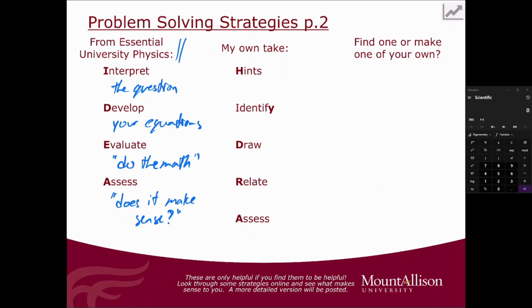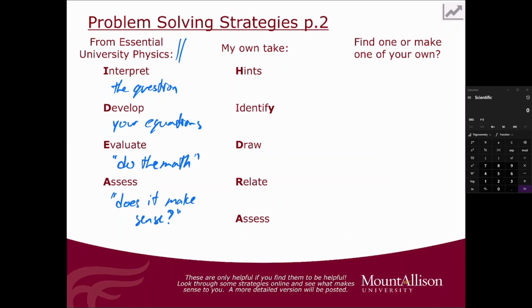Now, maybe you have your own experience and you have your own mnemonic. You don't have to follow the strategies that are listed in any of the documents that we give you, as long as you find something that works for you to help you approach these word problems or creating these mathematical models. So, for example, I made up a new one, HYDRA, because I'm a sucker for superhero movies.